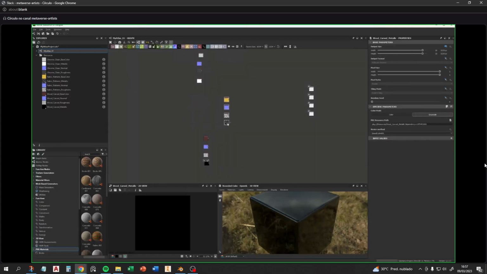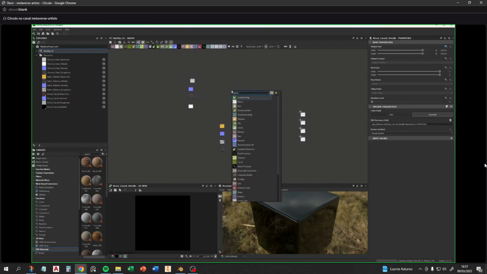Let's see how we can combine them together. So the process will be really simple. It's just involving 2 or 3 different nodes. So let's see which ones they are. Basically, first we need to blend the materials together. So for that we should use material blend.